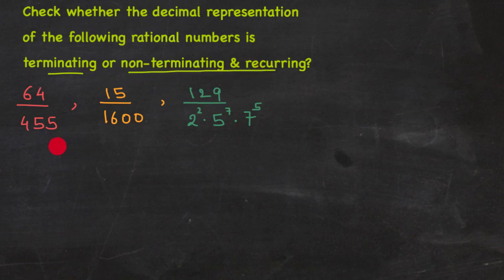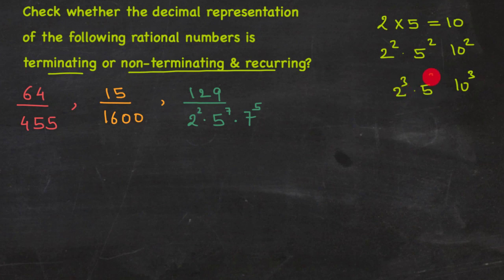In the last video, we saw that in order for a decimal representation of a rational number to be terminating, we should have a power of 10 in the denominator. And if you haven't watched that video, I would suggest you to pause this video here, watch that video, and then come back here. So let's start with the first one. Now we need a 10 or a power of 10 in the denominator. In order to get a 10, I should have 2 multiplied with a 5. 2 times 5 is 10. If I need 10 square, basically I need two 2's and two 5's. If I need 10 cube, I need three 2's and three 5's.